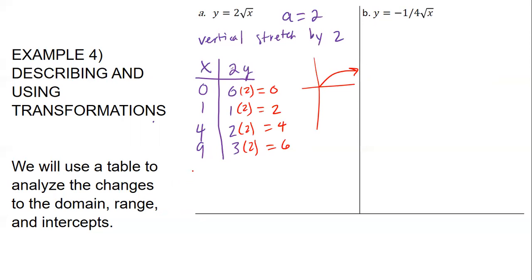So I can give the generalized domain and the range of it. Did the domain of the parent function change? No, it's still x is greater than or equal to 0. Did the range of the parent function change? No. My y-intercept was not affected, was it? It's still at 0, 0. So it's still y is greater than or equal to 0. Did my intercepts change? I'm still at 0, 0. It's my x and my y-intercept.